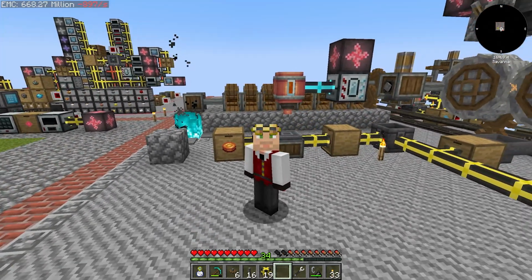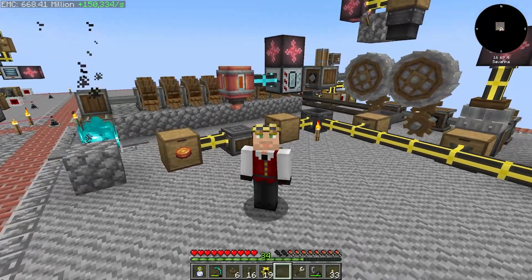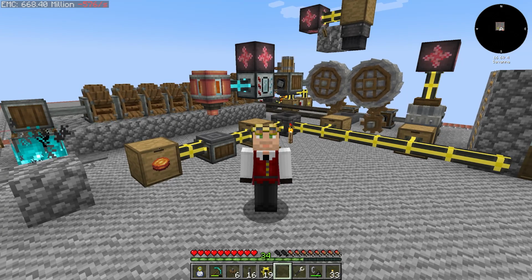So the next time, guys, hopefully we have some more stuff we can do to make those new essences and get that kind of automated. But so far, it's looking like it's working pretty nicely, right?